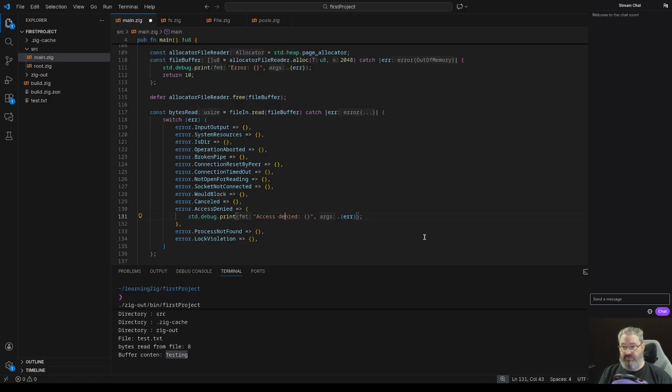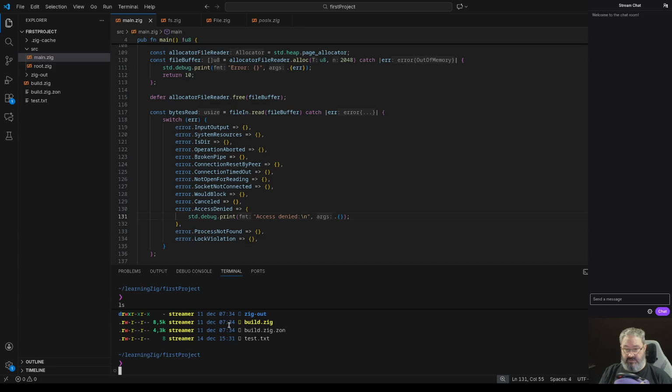I can't remember which movie that was from. Access denied. Yeah, we don't have to output the error once again. We know which error it is. We already typed that. But let's, don't we have a terminal? We do. We have this file.